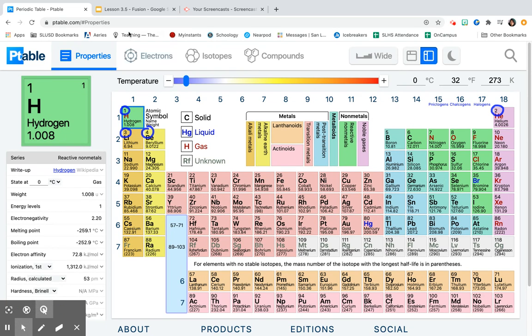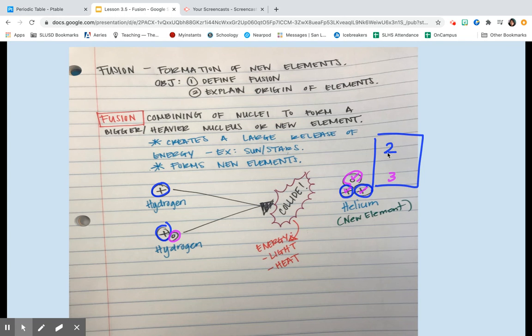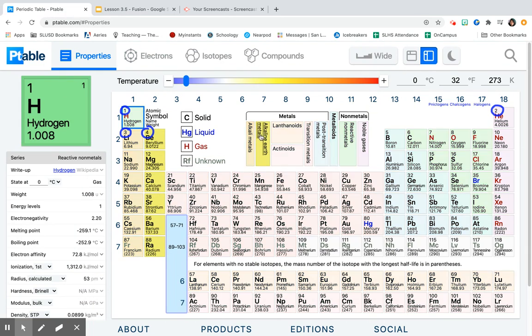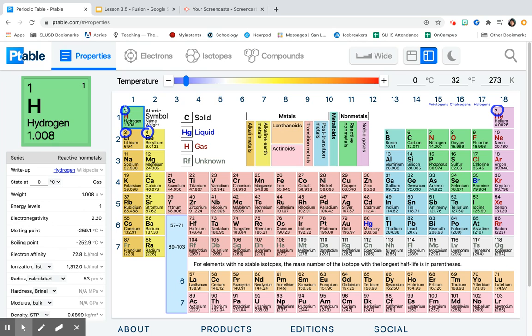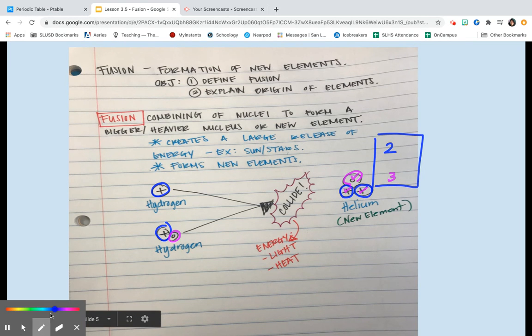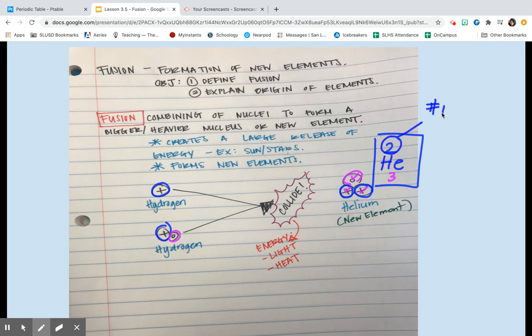So thinking back to our problem, we made something with 2 protons, right? So therefore, 2 protons, looking at the top number, helium or He is what I made, right? So here, if I asked you, okay, if you have 2 protons, what element did you make? Well, you made helium because the number of protons will tell you the element type. Right. So if you did not know this before, I would add this to your notes. And your notes might end up looking something like this.